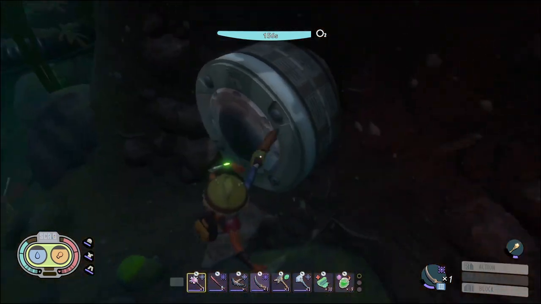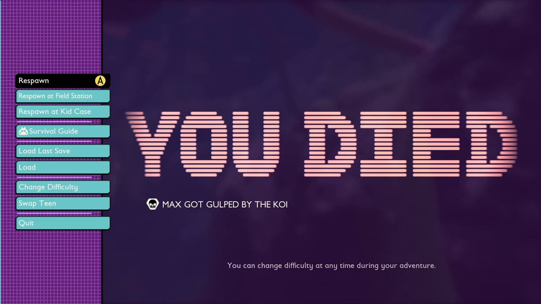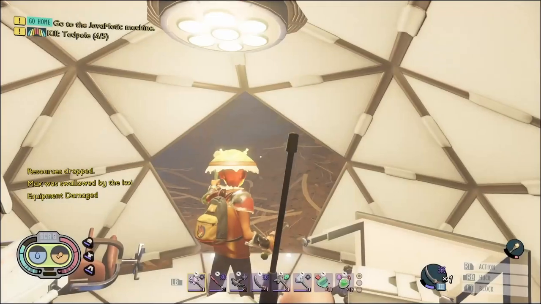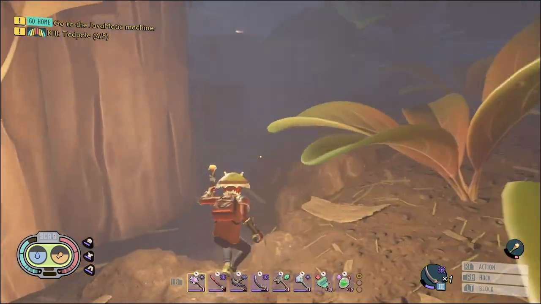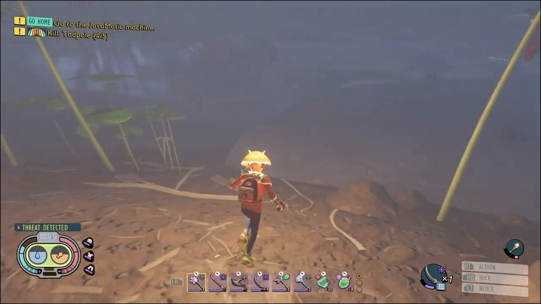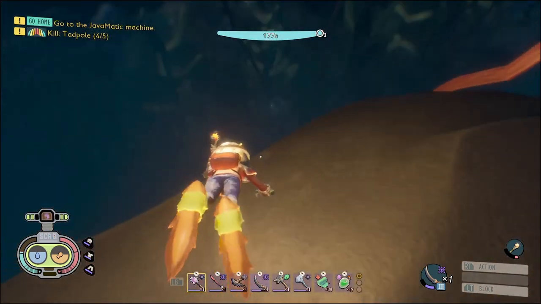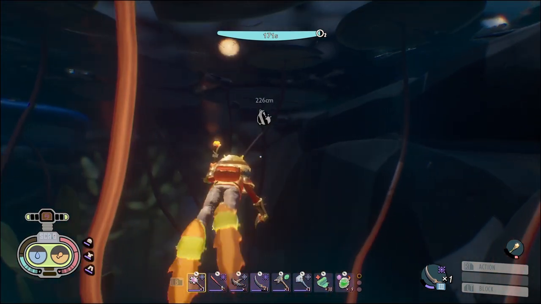I need in quick. No. I didn't reset my spawn point. Alright. JJ died to the fishy. I'll tell you, if it wasn't for preventable deaths, I would likely have no deaths at all. Wait, where's my body? 240 centimeters?